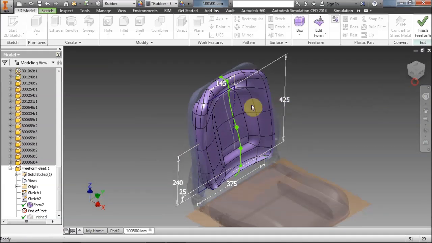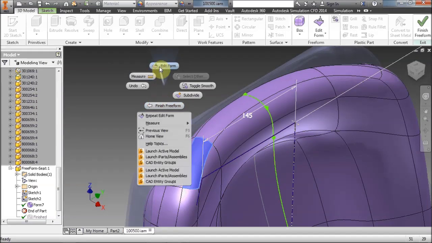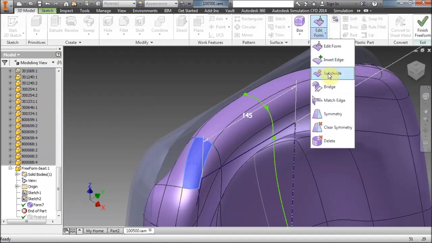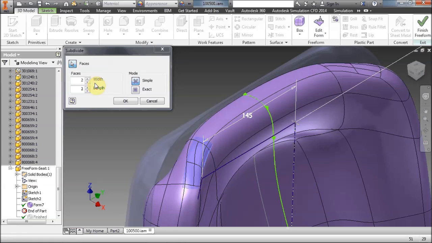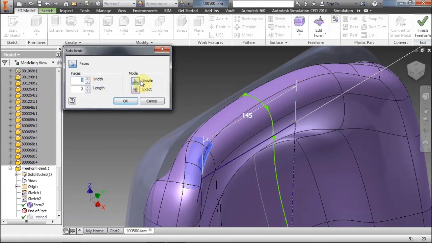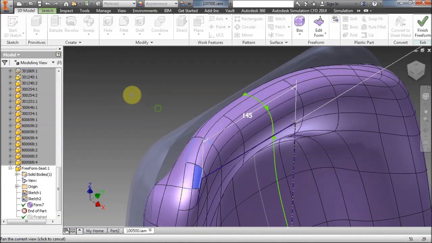Right, let's have a look at the top here. Again, we'll subdivide some patches. So let's take this one here and subdivide. Good.